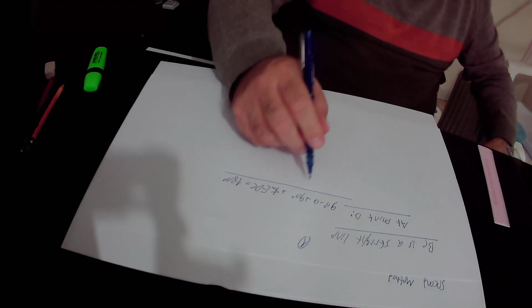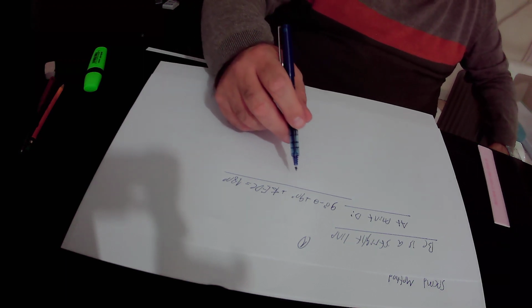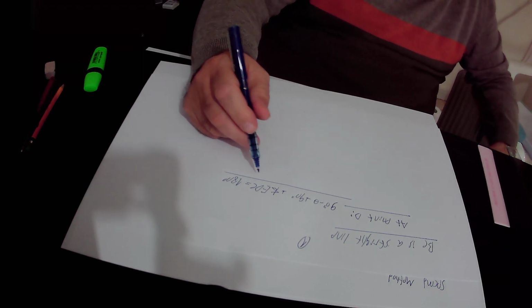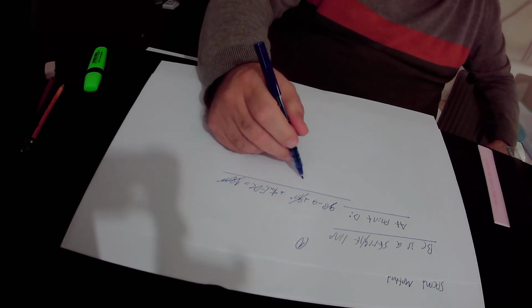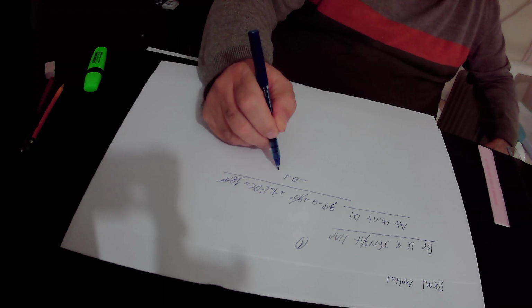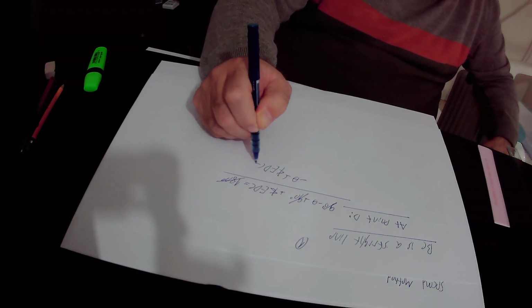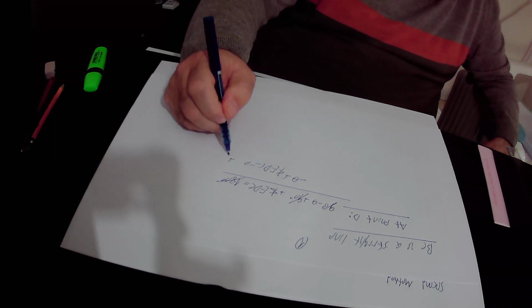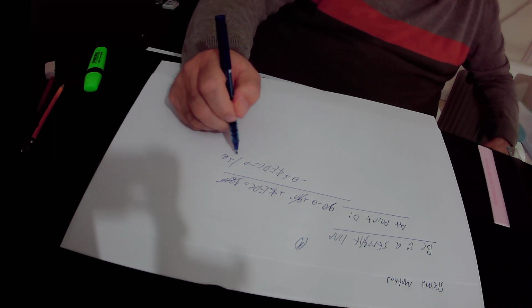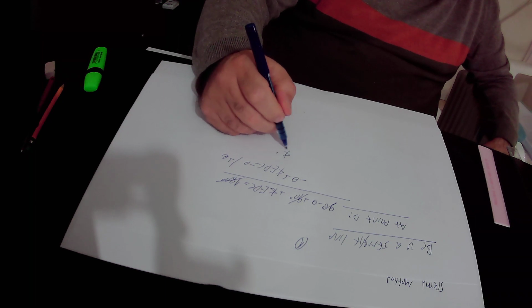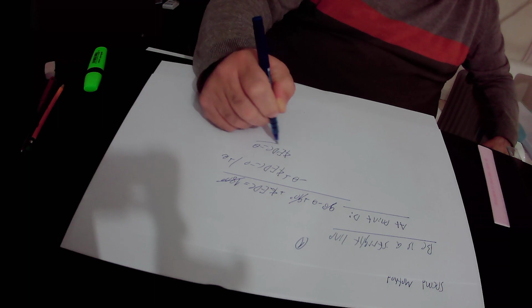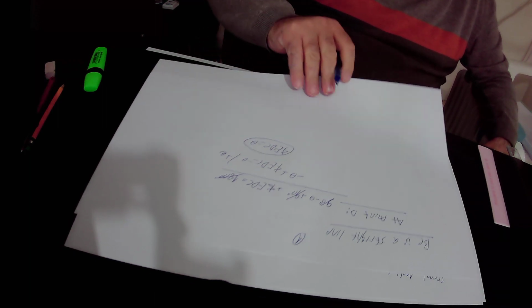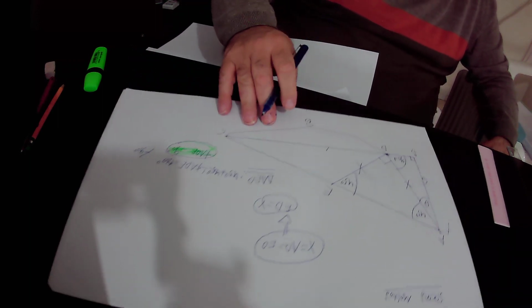So here 90 degrees plus 90 degrees is 180 degrees, so we have 180 degrees on both sides of the equation, so 180 degrees will get cancelled, and we're left only with minus theta plus angle EDC, that is equal to 0. Here we will add theta to this equation, and we'll get that the missing angle, angle EDC, is equal to theta. Okay, we found out that this angle equals theta.